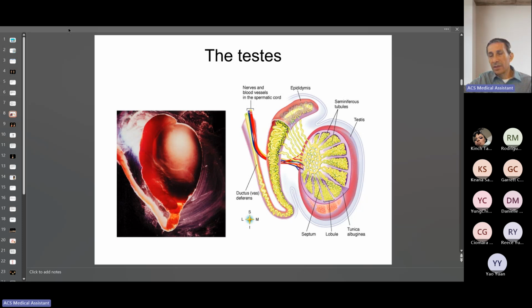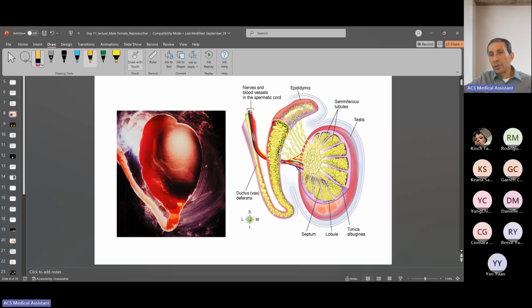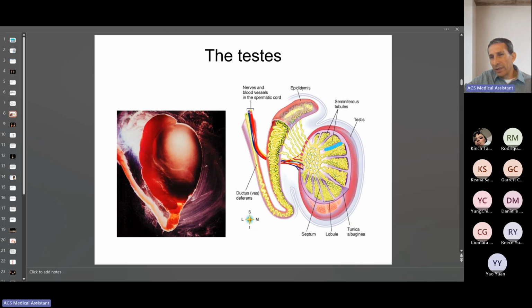So this will be the testes or the testicles. Now, remember, we talked about the interstitial tissue. Interstitial means inter, in between, right here. So in between right here, we're going to have the interstitial spaces, cells. And here is where testosterone is going to be produced. See, within these spaces. That's the interstitial cells. That's where testosterone is going to be produced. See, testicles, testosterone. That's how we have to remember this.